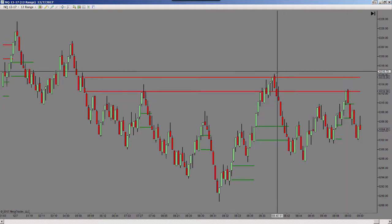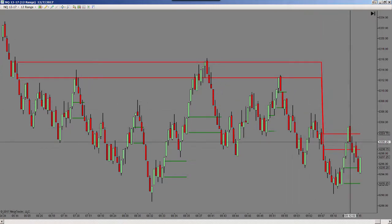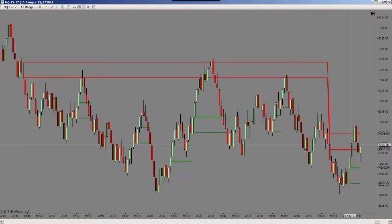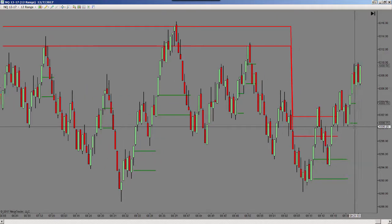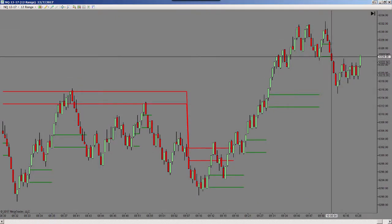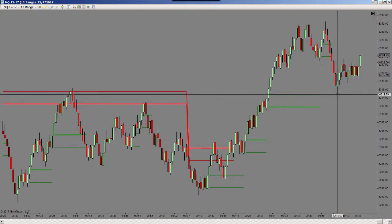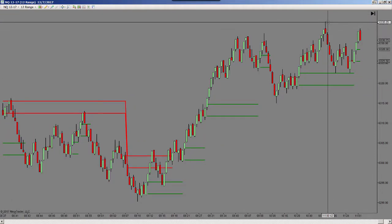No trade here because I have to have an equal high to this bar. I do have a trade right here — I'll be short at 99.75, stopped out. And I'll be short again right here, and stopped out. So there's two losses. They broke through this zone so there was never an entry. My entry's going to be the next zone down — it's within one tick so that's an entry at 18.50. I need 33.50, which I do get right here. There's a winner.